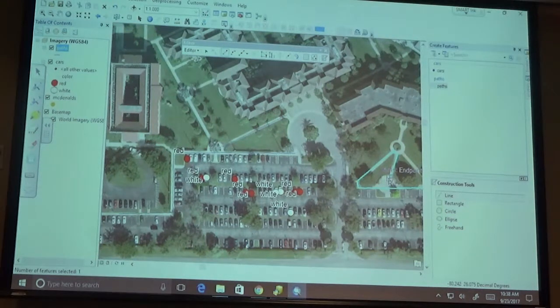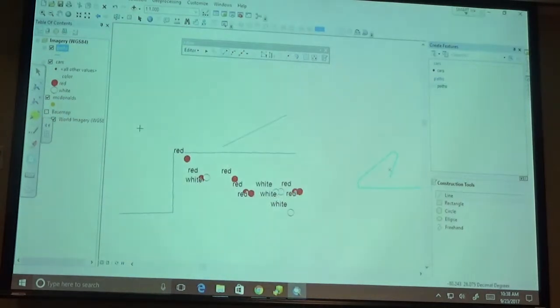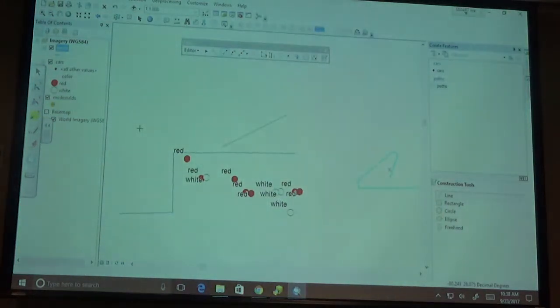Yeah? Dr. Wurtzer, is there any way to undo your editing? That's a great question. There are different ways to do this. Let's get rid of the basement for visualization purposes. Different ways to do that. First of all, I haven't saved anything yet on my edits, so all of those three guys are pretty much just in limbo.